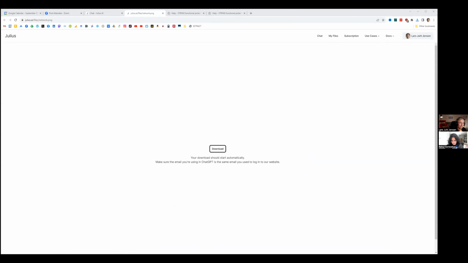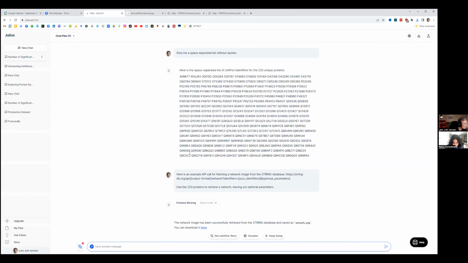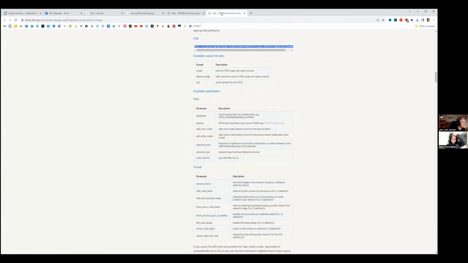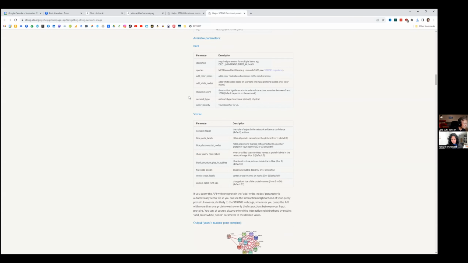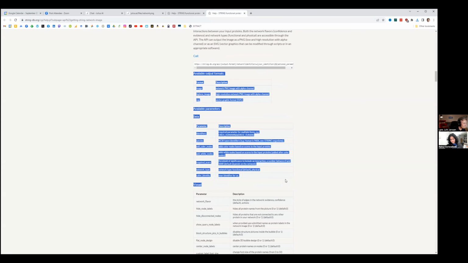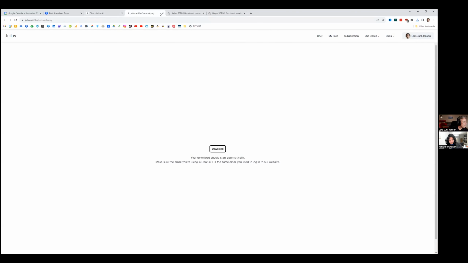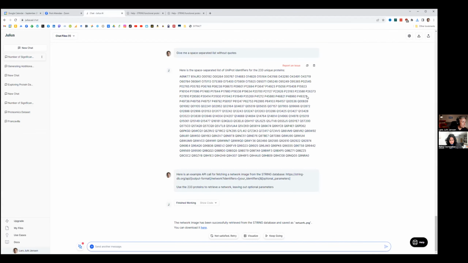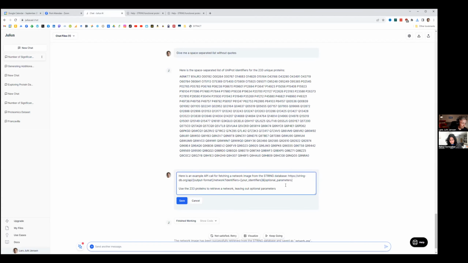I think we got an error because at least my image viewer says that the PNG file isn't a PNG file. I see. Okay. We could go back to Julius and maybe clarify the instructions a little bit. So we just copy. Yeah, I think that should be good. And then dump it in there. Here we go. Close this one here. Do we take this one and edit it?